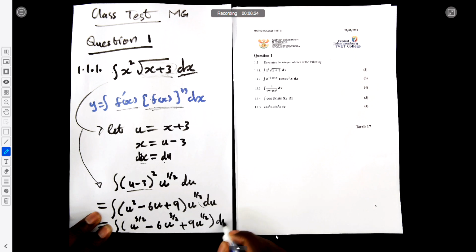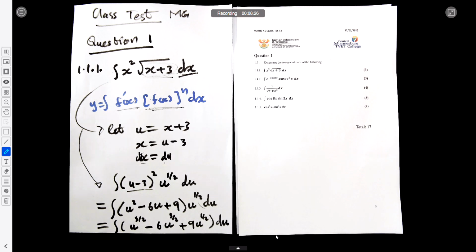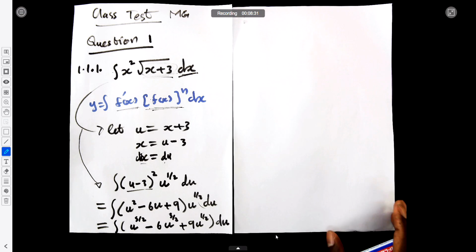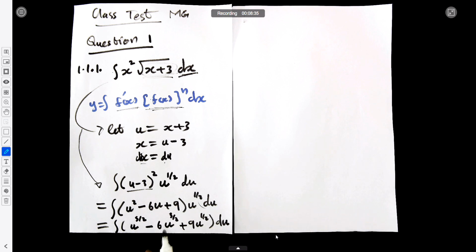We have to integrate in terms of u. I hope you see the notation, we're not losing it. It's communicative. From this step, now we can integrate, because we have individual functions and the functions are in exponential form. And again, we have to integrate in terms of u.